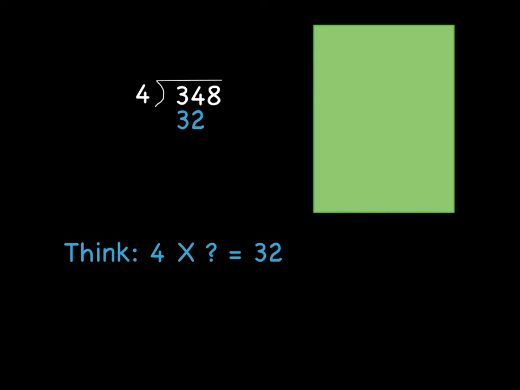And so we're going to think, 4 times what number equals 32? Here's the division part. And either using a table or memorization, hopefully if you've got all these memorized, we know that 4 times 8 equals 32. Different from the standard algorithm that most people remember, we're not going to write the answer up here. We're going to write the answer over here. And there's a reason for that, which you'll see as we go along.